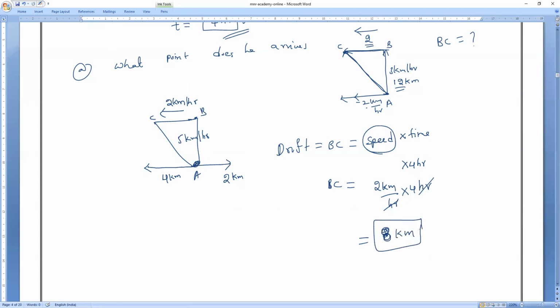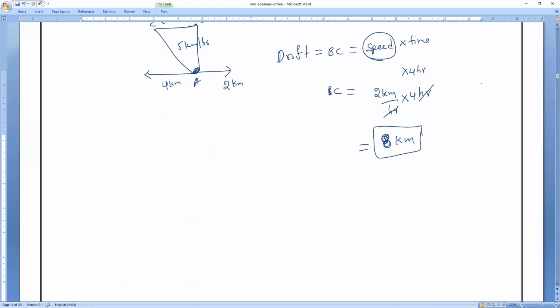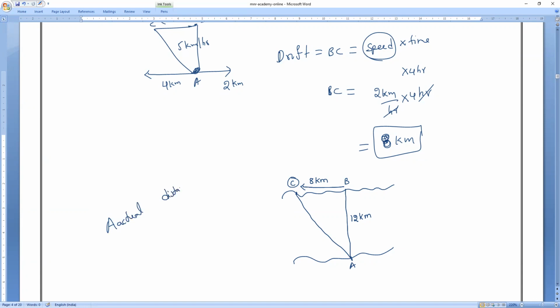So from the perpendicular line, how many kilometers away is he meeting? All of you. So if this is the river, what is the actual distance if we go perpendicularly from A point to B point? So he actually swims how much distance, everybody? 12 kilometers. But now in this, from the B point, how many kilometers away is he meeting? Everybody, he is meeting 8 kilometers away from that. So that is the C point. So now you can find what is the actual distance he swims. First question, actual distance he swims. That is AC. So can you tell me AC is equal to what?